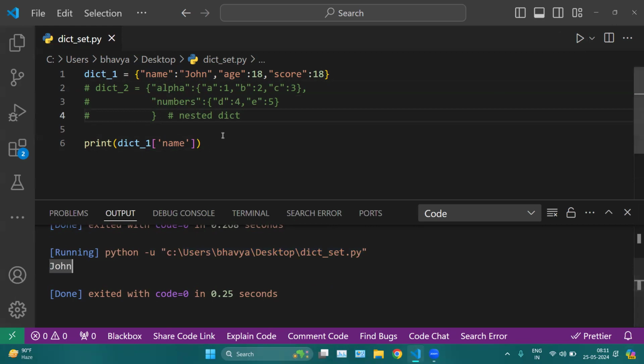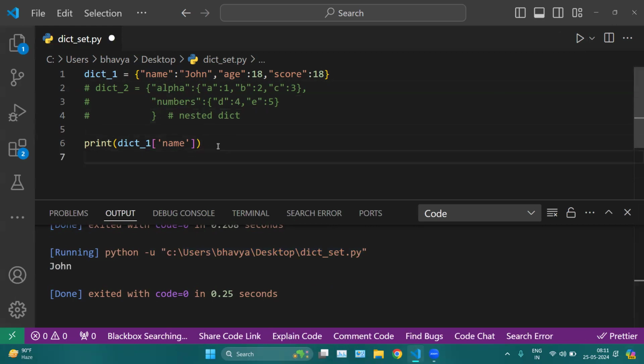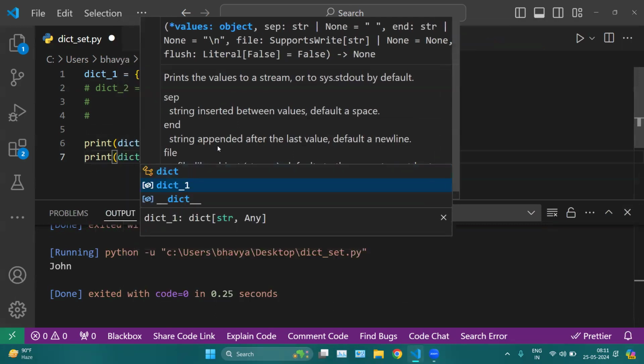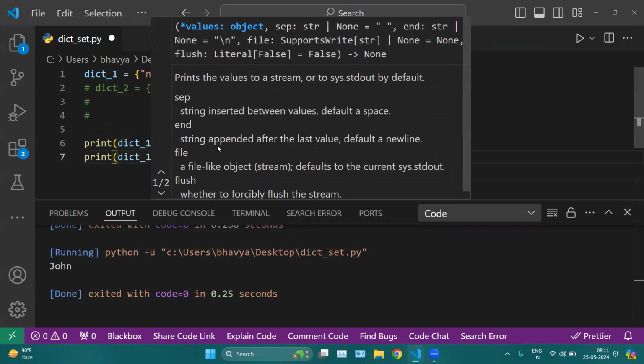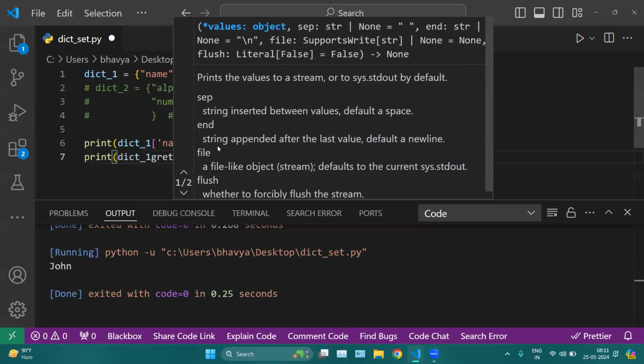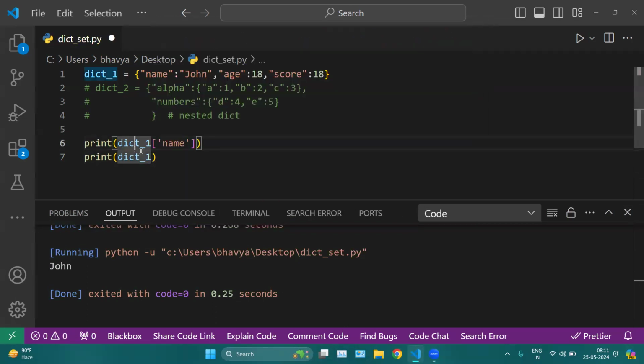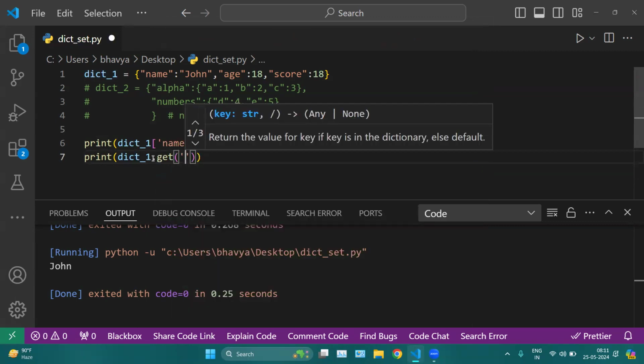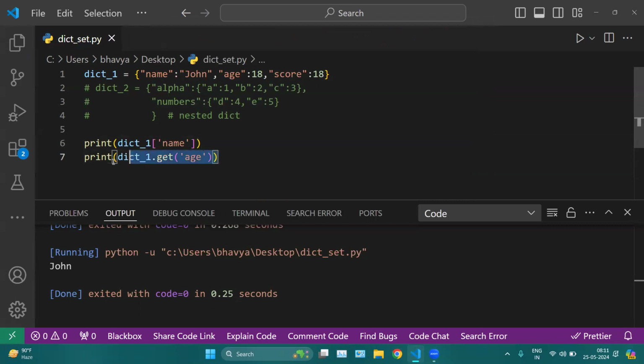This is one way of fetching the values. Another way of fetching values is to use print and then dictionary_1, and here we can use the dot get method. Here we can mention the name of the key. Let's say age. So in this second statement, I will have 18 as the age.